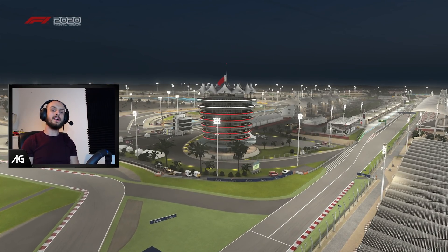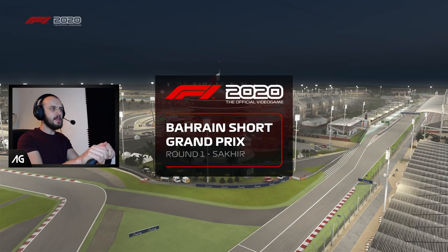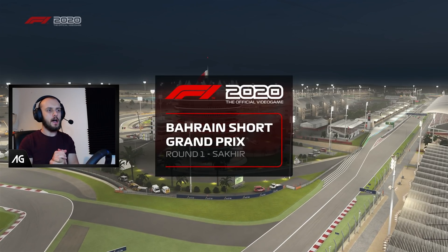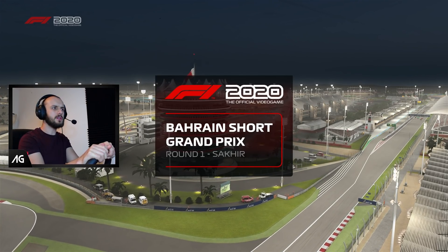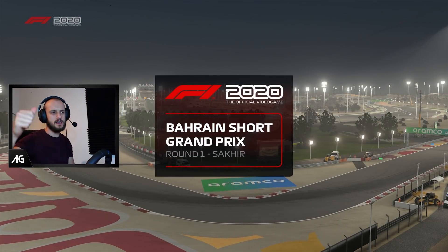What if the front and rear tyres in F1 were swapped? F1 runs asymmetric tyres — the front tyres are thinner than the rear tyres in terms of width, obviously to give better traction with these modern high-torque hybrid engines. I've always wondered what would happen if you swapped them around, putting the rear tyres on the front and the front tyres on the rear.